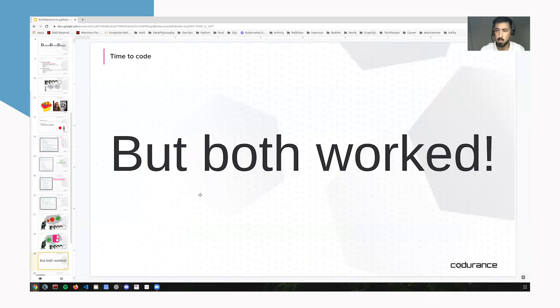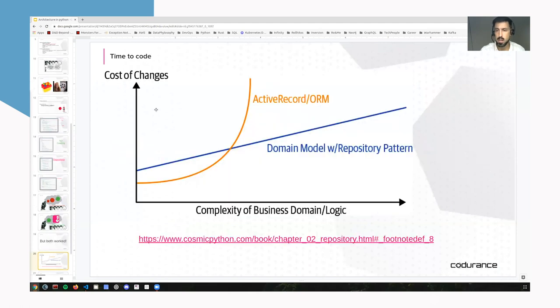And you may argue, but both versions work. And you are right, both work. There are many frameworks out there that promote this way of working. And as I said, even SQL Alchemy gives you the flexibility of working with the two. There is nothing wrong. And there is a nice plot from the Architecture Patterns in Python book, which I will show you later in the references, that is really good. The first implementation with Active Records and the ORM is probably fast at the beginning, but with time and complexity, it will not scale so well.